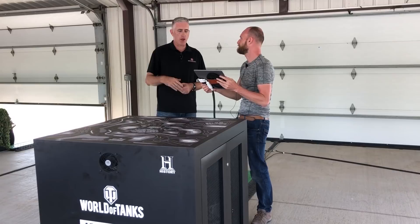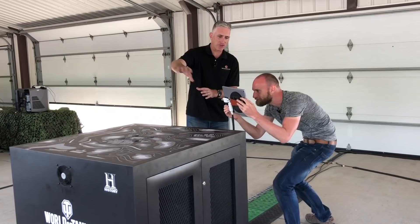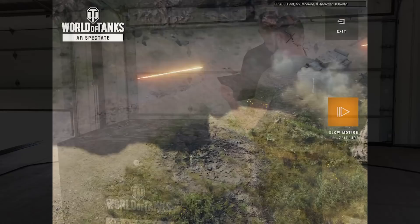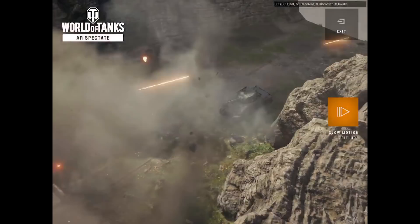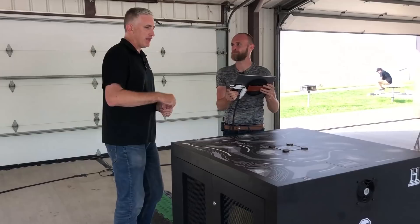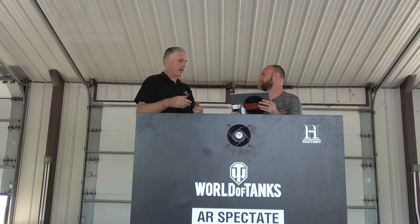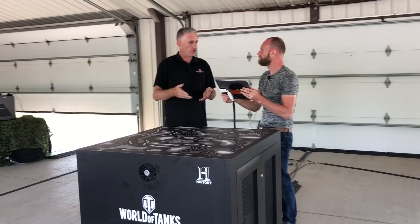The thing about this AR though is that you're just holding it still like it's a TV. The whole thing about augmented reality — a three-dimensional vision like this — is you can get around, get into all sorts of angles and new perspectives. So let's say you have a 3D model of some terrain you're about to fight on. One of the first things you do in engagement area development, if you can, is get in your truck and go to the far end to see what the terrain looks like from the attacker's perspective. With this you just walk around and turn it around, and you now have this three-dimensional terrain.